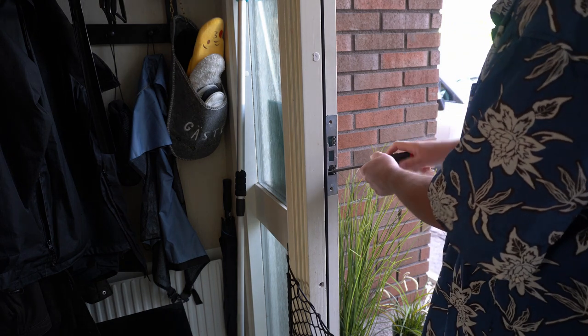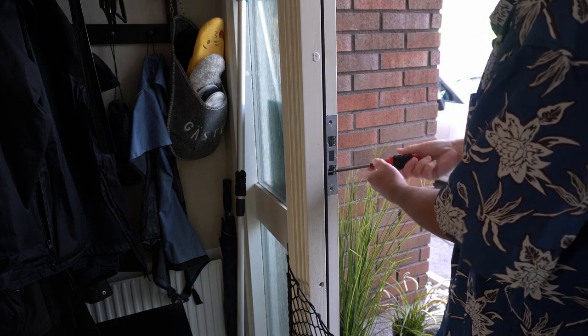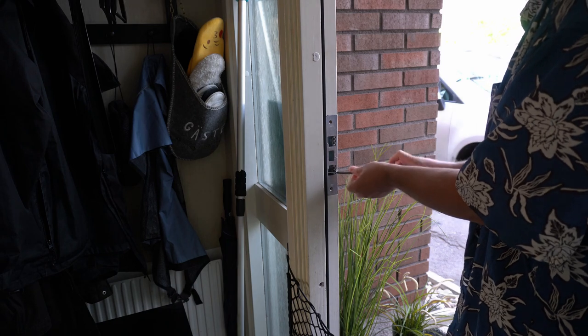Yeah, my dog wants to help. I wonder what Daddy's doing with the door.